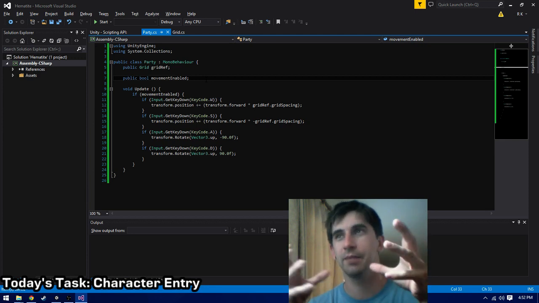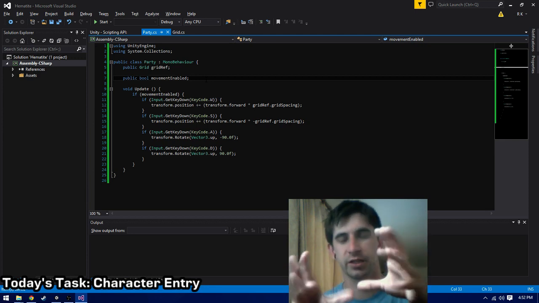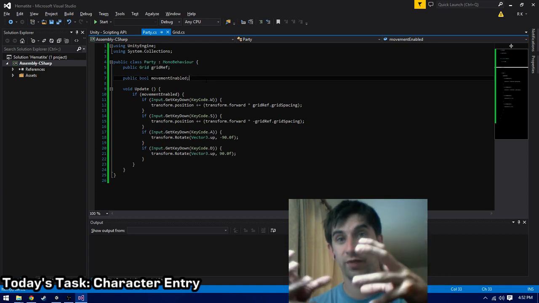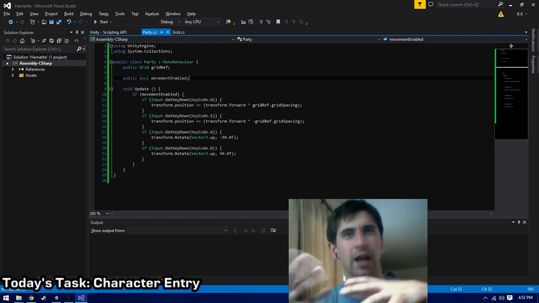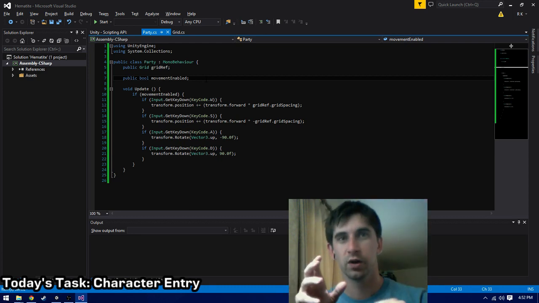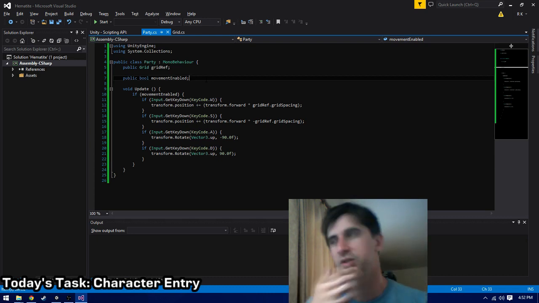Sure, we could make a character object, not player, character, and we could attach four of them to the same object. But then how do you differentiate them? How do you check them for information? Every time you'd ask for a certain character, you'd have to grab all four and then do manipulations on it, which at least off the top of my head might not be the best way to handle it. I'm not actually certain if that's a terrible thing.